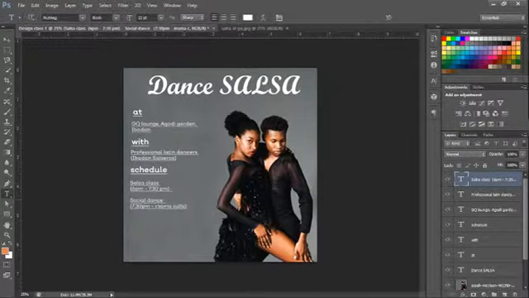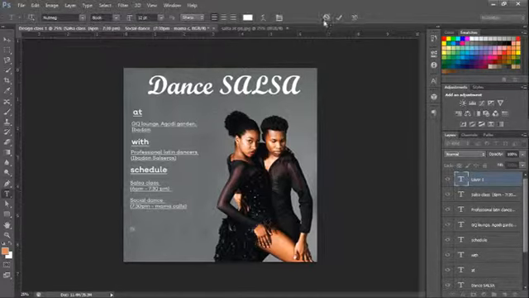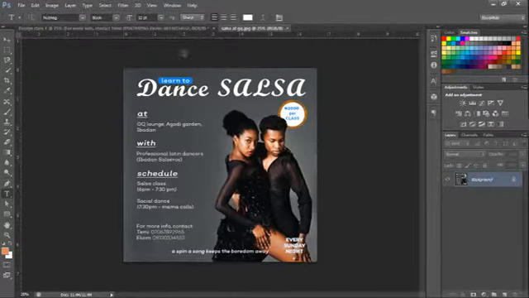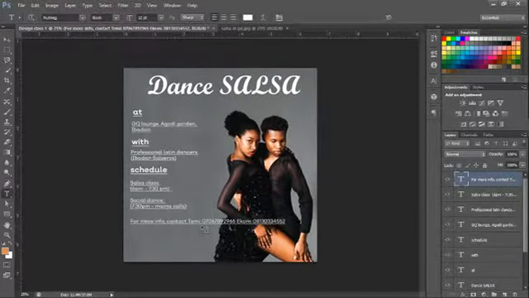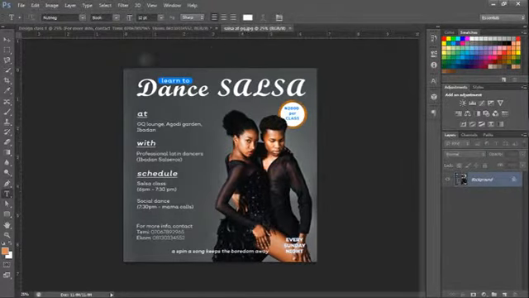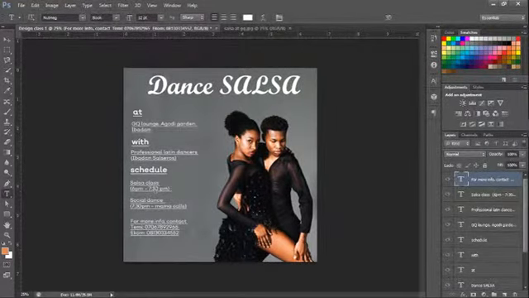Amazing dancers. I'm not trying to sell salsa, but if you're not a salsa dancer, what are you doing? Don't mind me. So for more info, contact Timmy, and I want to be sure it's the same thing. Contact Timmy, and Ecom, amazing dancer also. You guys should see these people dance. And yep, I think we're good to go.